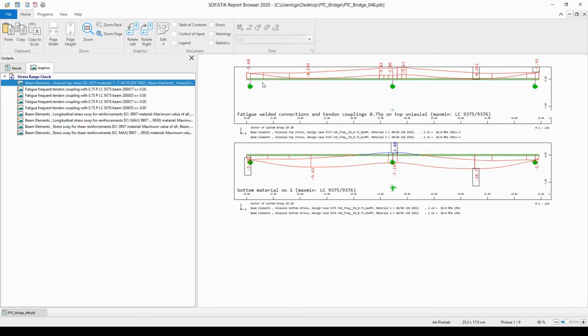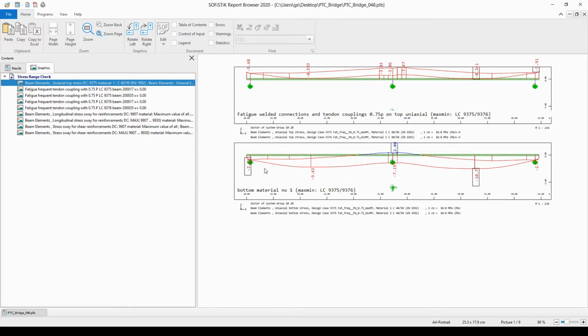So basically we need to review our superstructure, and of course we should know where the couplings or the welded connections of the tendons are, and we need to be sure that the concrete is in total compression at the location of the couplings or at the welded connections. As we can see in the first picture, this check should be fulfilled since we can see compression all along the superstructure. So irrelevant where the couplings or the welded connections are, the full concrete cross-section is in compression.